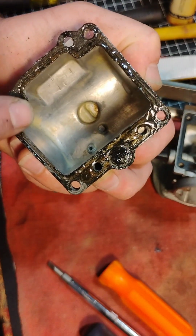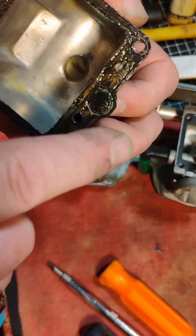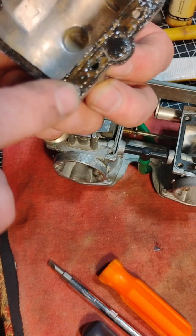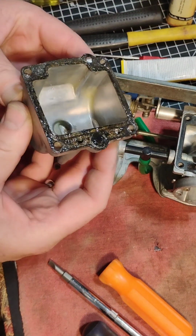And this particular stuff, it's kind of like a rubber cement. So that goes like that. Okay, everything's nice and tacky. And the thing is, you want to be sure that you've got your float bowl ready to go, because that stuff will stick really good.